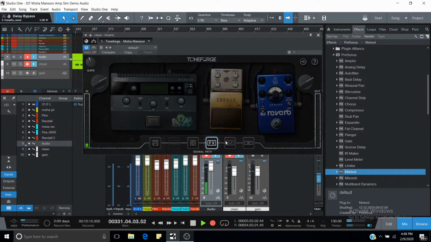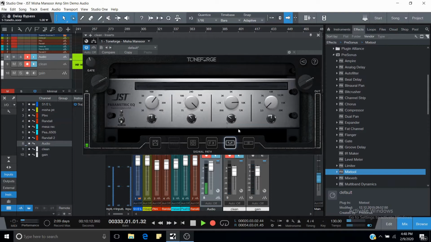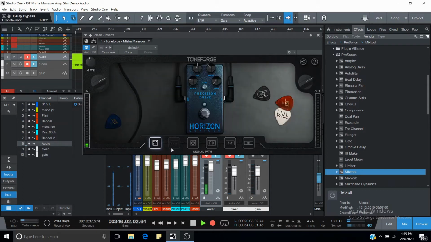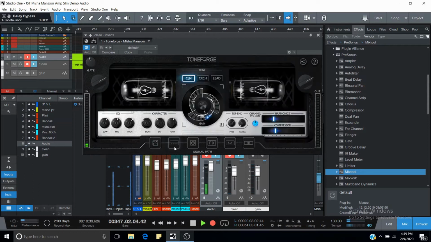The next one you have here is your EQ. I have the EQ set right now where Ola England has his set. I've been trying this one. I've tried different variations of this, and this one seems to be the best option for what I have found so far. And then last but not least, over here, you have the option to have a compressor. I don't have that on right now. We'll go back to the main page.